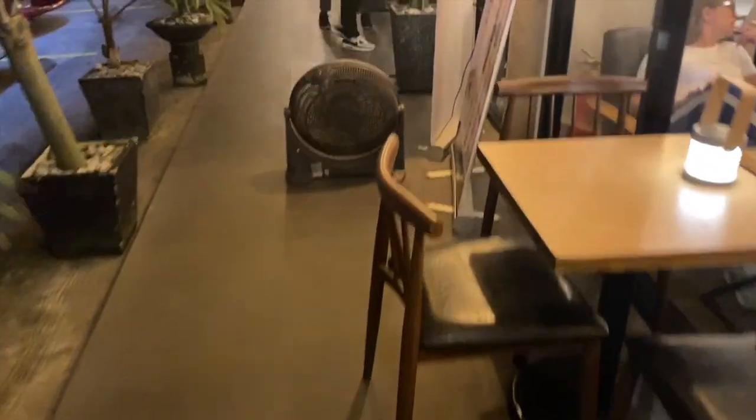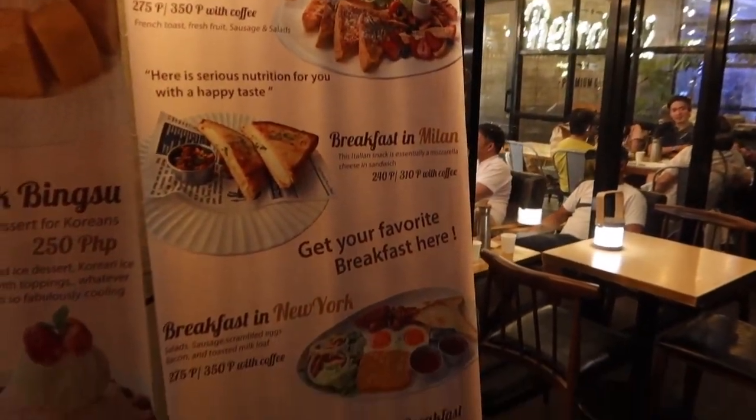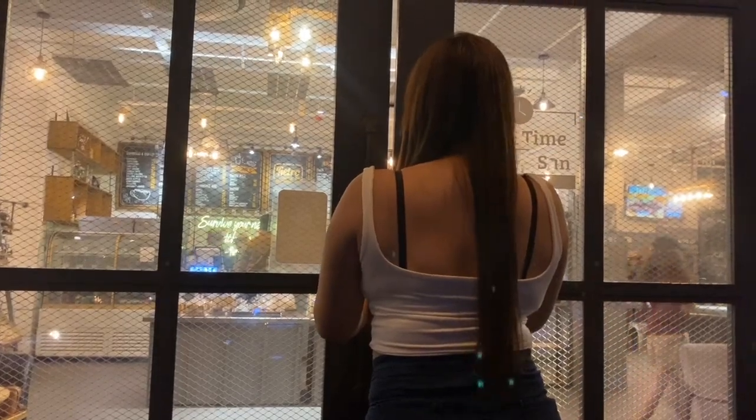Its comfortable spaces are now even bigger. Parking area in front, different drinks and food selection, and nice ambience are the perfect pair for every family bonding. We went here, guys, to satisfy my sweet cravings, but since we're here already, we decided to explore the place. So come, let's get inside and join me to explore the whole place.